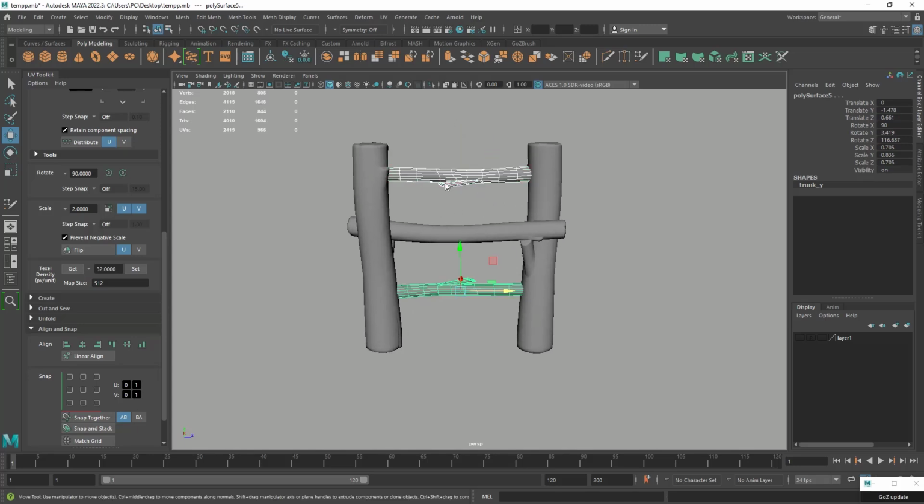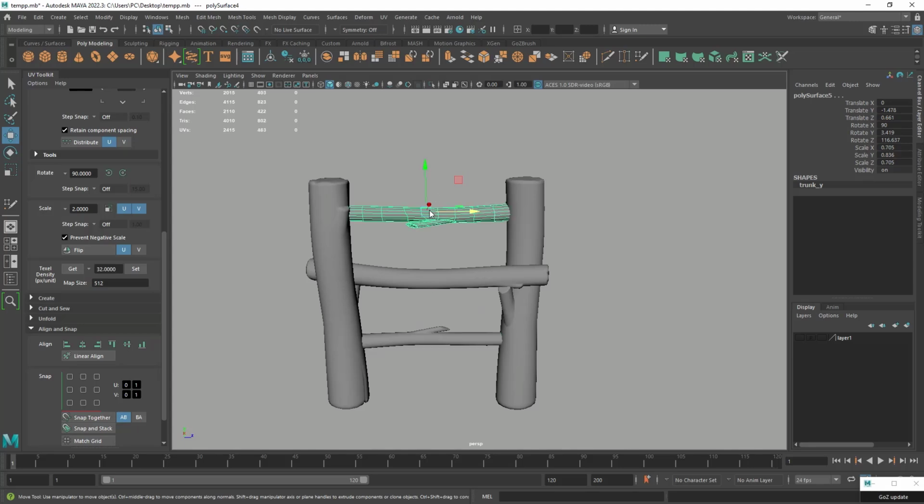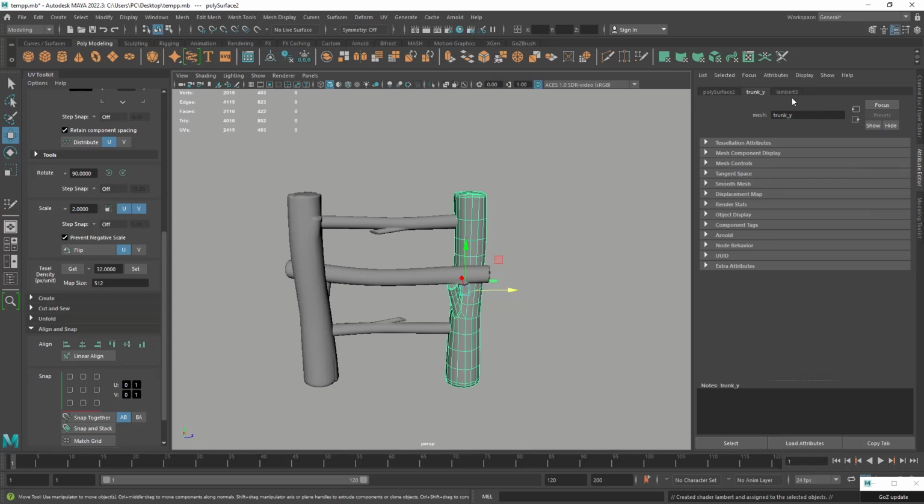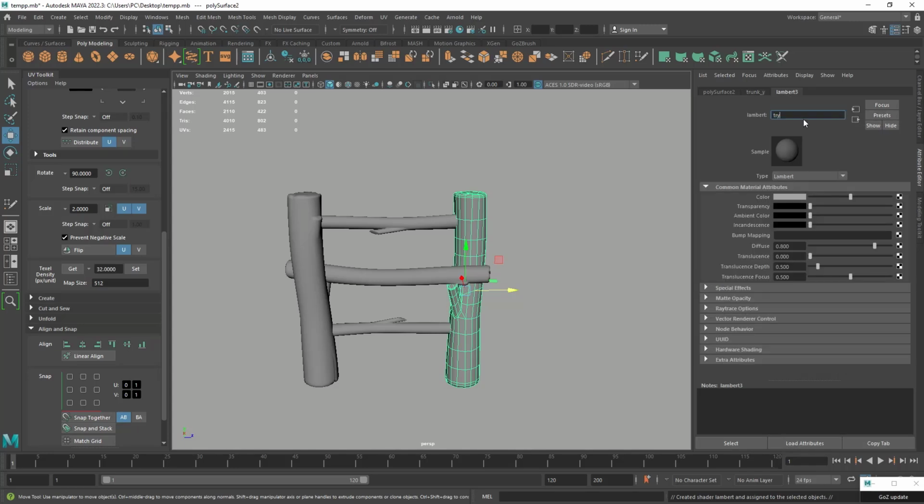So for this one, let me create a new material. Let me start with this one. New material, Lambert, trunk, YR, right, and YL, left.